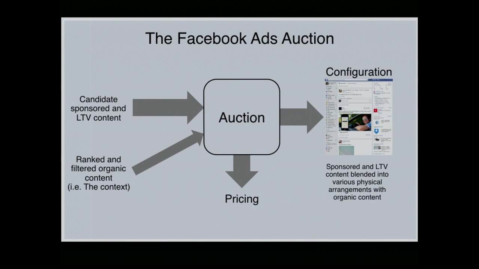What do you mean the organic stories are ranked already? Do you mean chronologically? Not chronologically, good question. They're ranked according to, you could think of it as a linear utility function: the probability of a click times what we think the user's value of this click is. So there's some process upstream from this ads allocation problem that is deciding on the ordering of these organic stories, based on this sort of utility function.